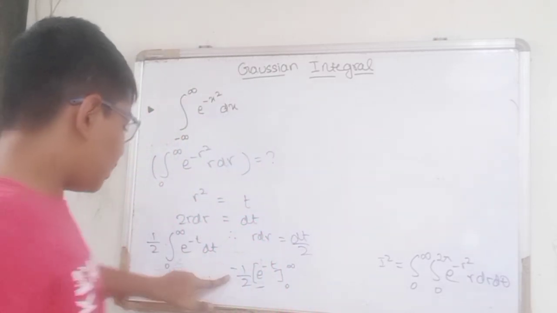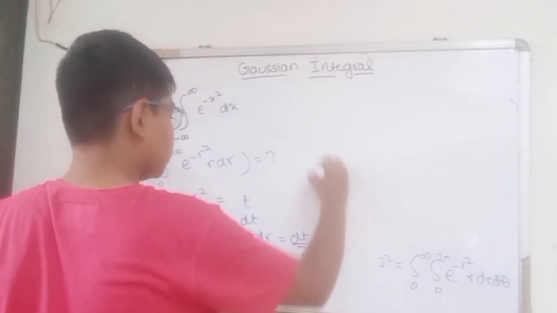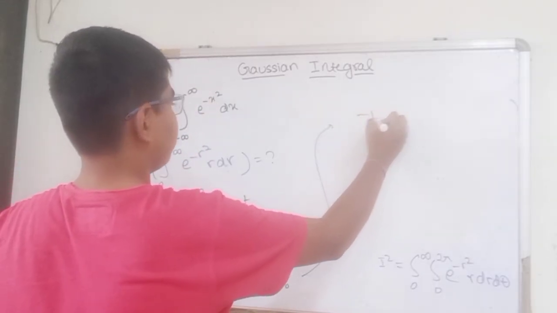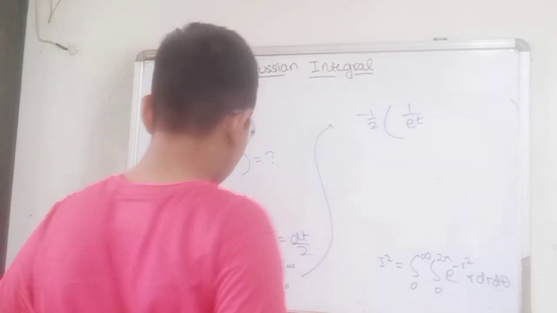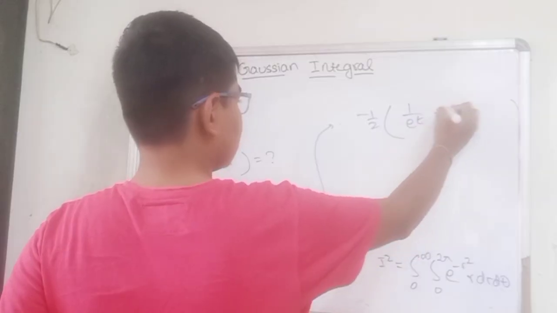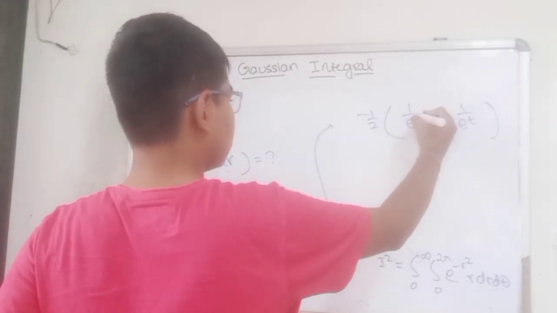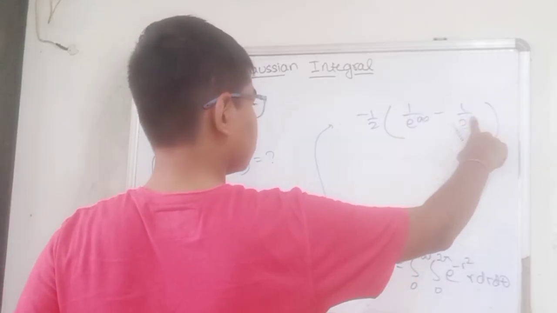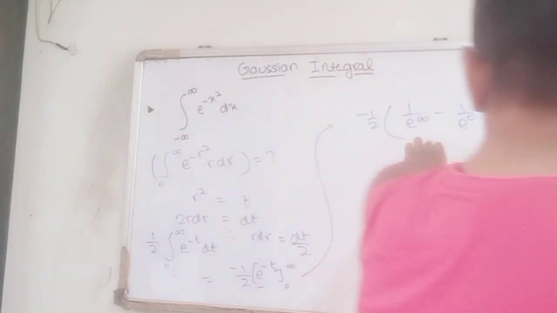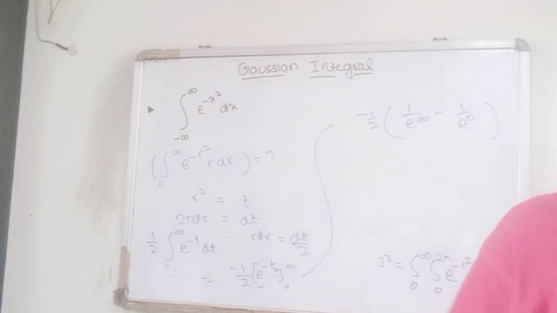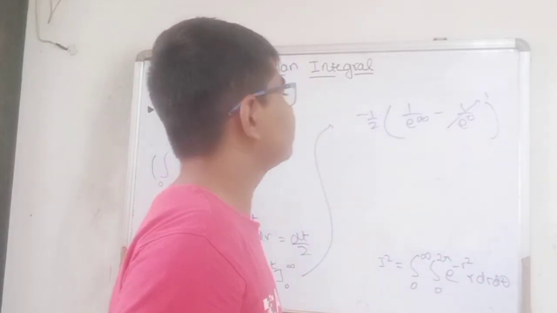Now what we have now. Let us just put this here. We get minus half into minus e to the power t. This is the same thing. Minus e to the power t, but here t is infinity. Here t is 0. You know this is 1, because anything to the power 0 is 1. So this is 1. Now what is this term?